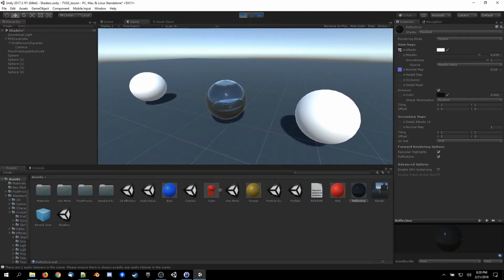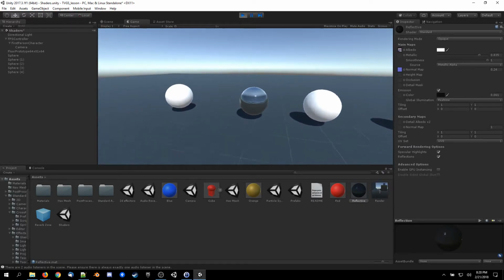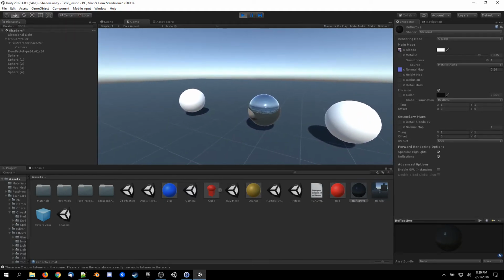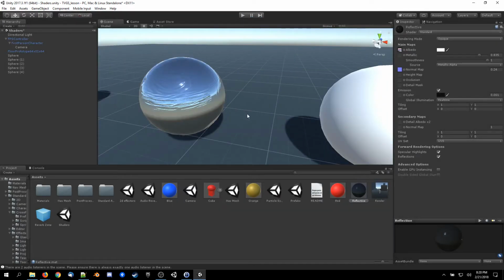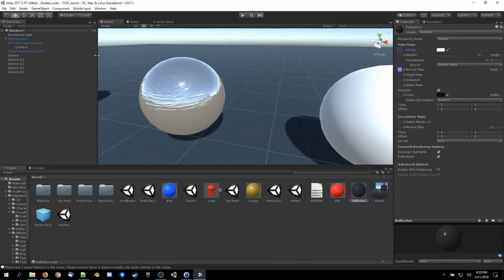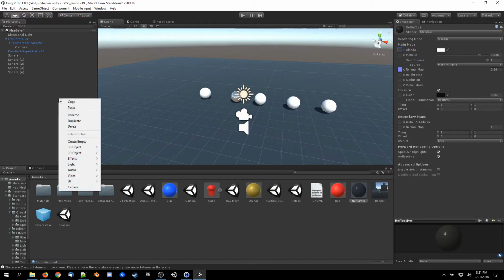Now, this is just me being silly. We can actually make this reflect the surroundings rather than using a render texture. But silliness aside, if you want to make the reflective material actually reflect things, then what you'll need to use is what's called a reflection probe.